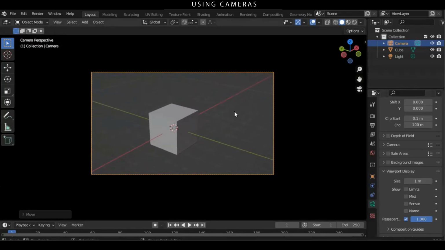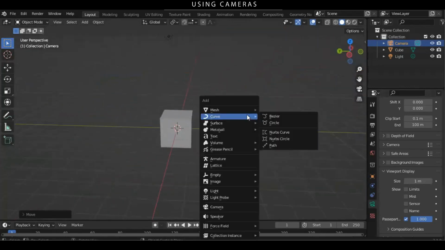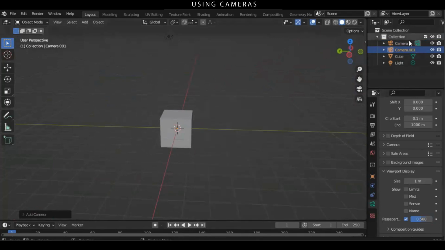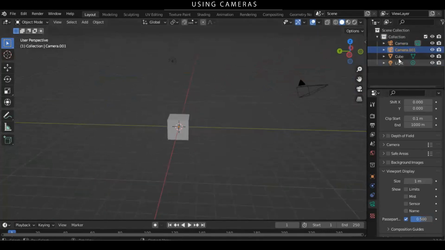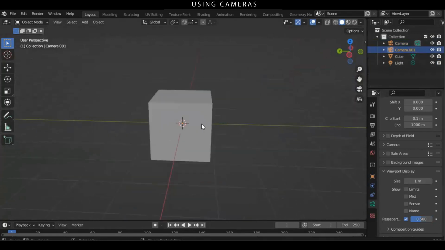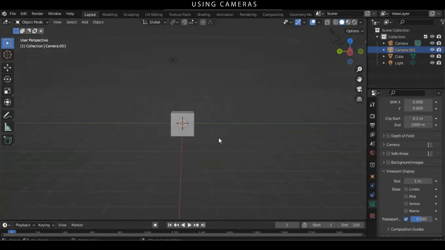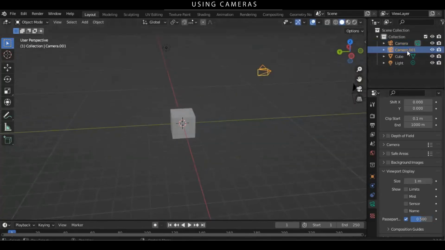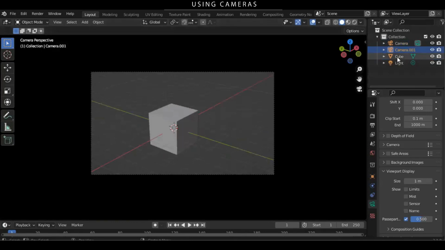If you have multiple cameras in your scene, let's go ahead and add one, Shift A, camera, and you'll see there's two cameras now. If I click the second one there and go to view selected, we'll see that it actually placed where the 3D cursor was. So let's move it out of there. And now that I'm selected on this object, if I click the camera or hit numpad 0, you'll see it actually took us to the other camera because that camera is still the active object.